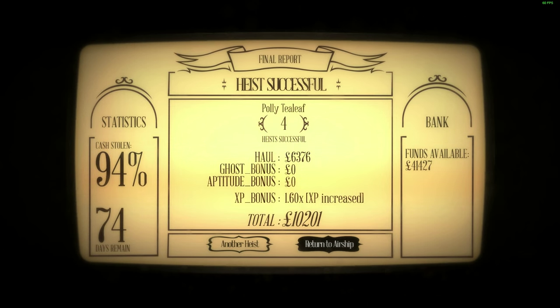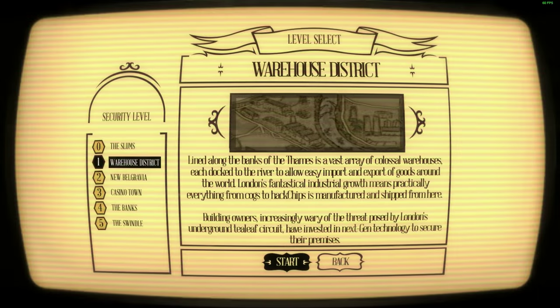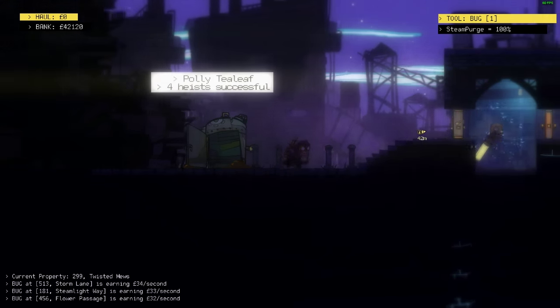41,000, return to airship. That is a lot of cash each. What are we going to go for? Bugs level 2. Alright, that's 10,000, sorry. Another 10,000. Wait, we've got bugs level 2, have we? I'm very confused. Bugs 1, okay.